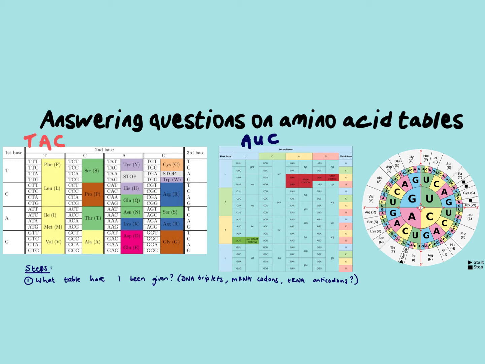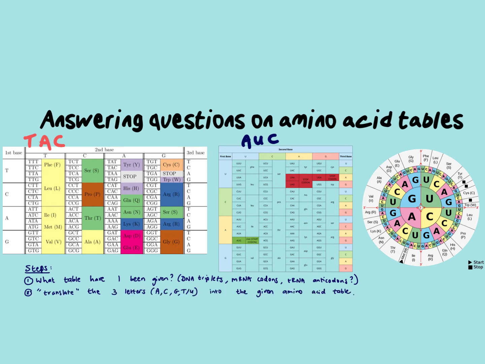If you get an amino acid wheel, this is less common, but it does happen. They will give you instructions on how to read it. But all it is you read from the center going outwards. You follow the arrows going out. So again, if the code is AUC, you start with A, then you go to U, then you go to C, and then it's ILE. It's the same amino acid. So we get the exact same answer, just using a different method.